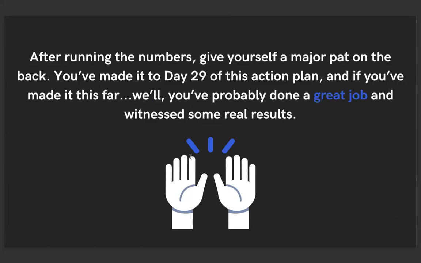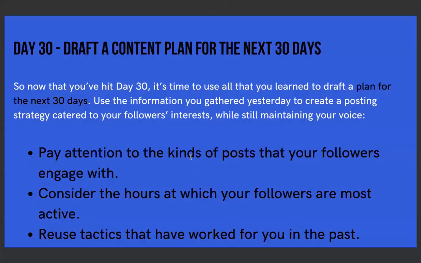That's because you have made it to day 29 of this action plan. If you have made it this far, that means you have done a great job and witnessed some results. Now, on our last day, that's day 30, we draft a content plan for the next 30 days.